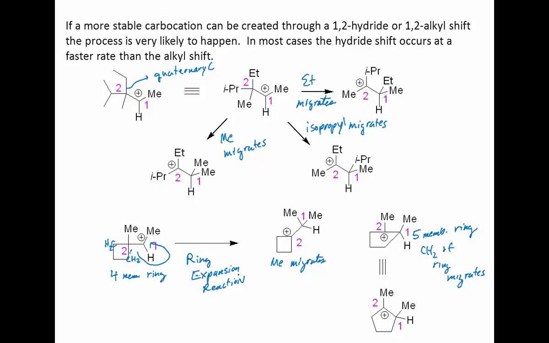And this is actually quite favorable because there's a relief of angle strain when this CH2 group migrates. So because of this, you're probably going to see the CH2 migrate instead of the methyl. If the methyl migrates, you've still got the angle strain of a four-membered ring. Actually, it's even worse because the carbocation's sp2, and you don't want to put sp2 carbons in rings. Okay? All right, so that's just a statement that says what I just said there. The second pathway is more likely because there's also a relief of angle strain.